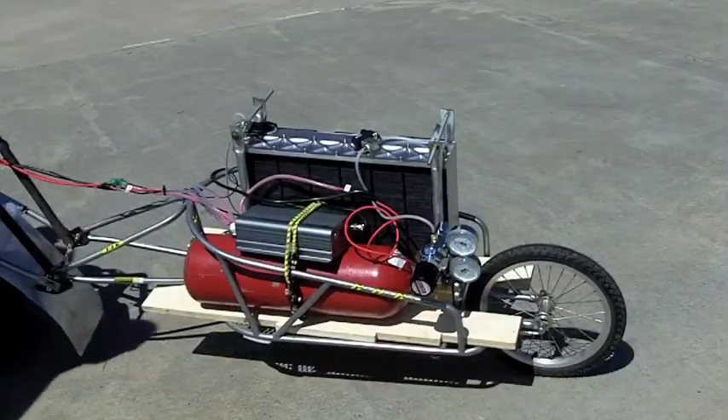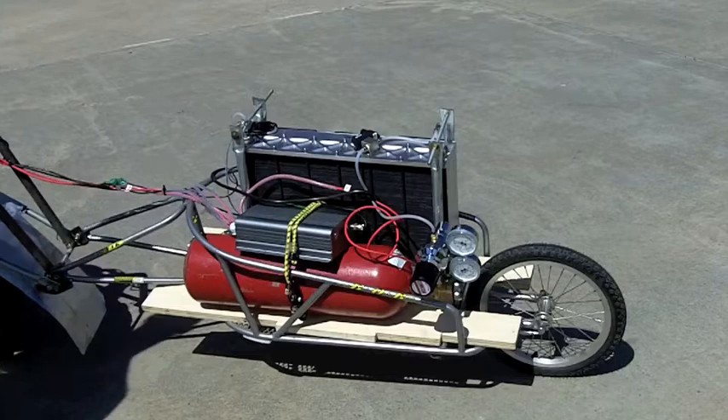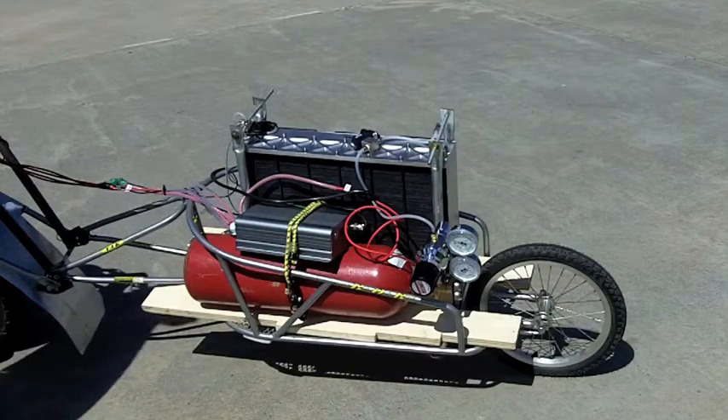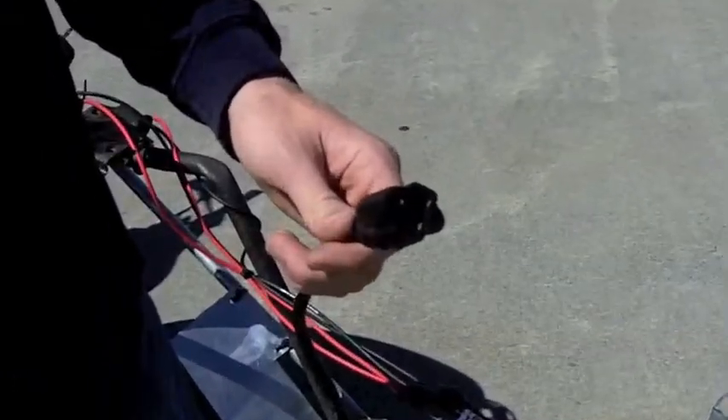The way we designed this scooter was first and foremost for transportation. But also it's hanging off the back and can be detached, so you could theoretically plug it into any sort of appliance or even to your home. We've developed just a regular cord that you would find on any sort of appliance.